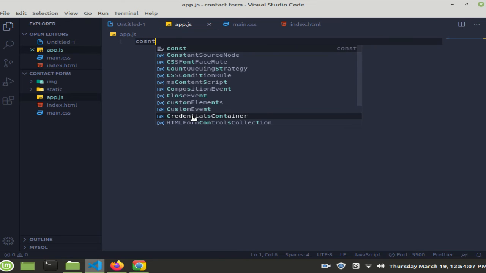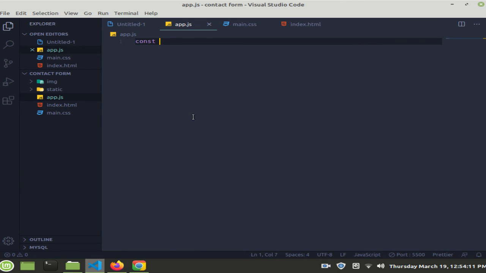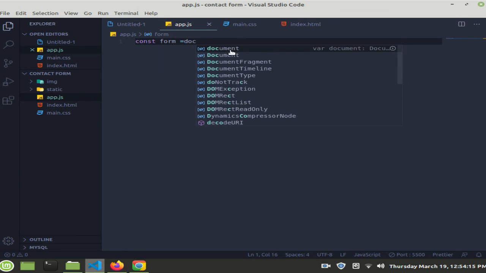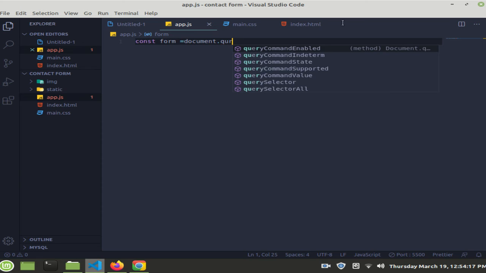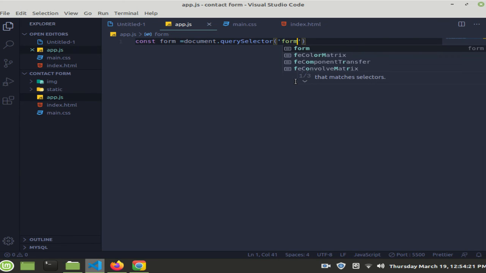But for now, since we don't actually have more than one, this will work fine. Okay, now we're gonna say form.addEventListener, and we're gonna say mouseover. And next we'll run an arrow function.